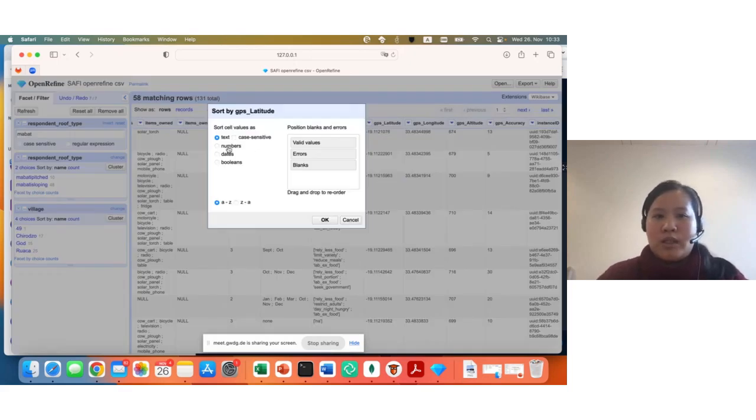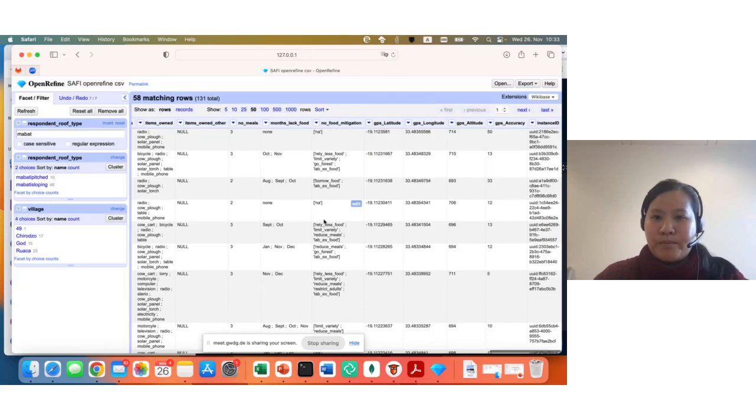Sort, I choose numbers, and then smallest first. So now it will rank the numbers. Yeah. So now I have the values of the GPS latitude in increasing order.